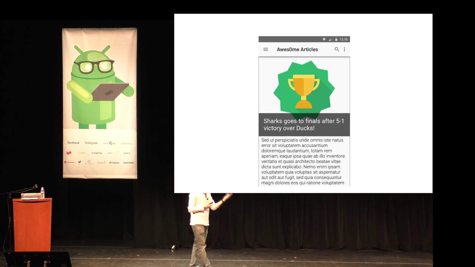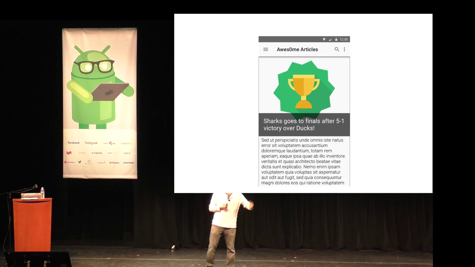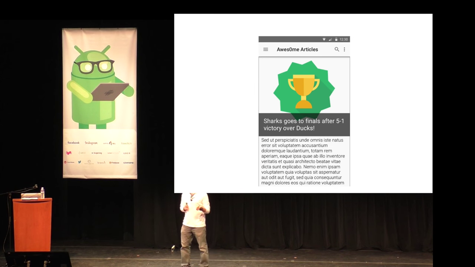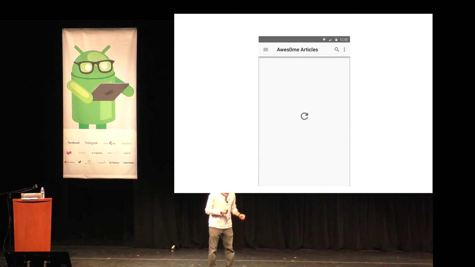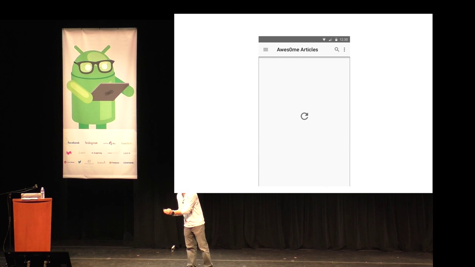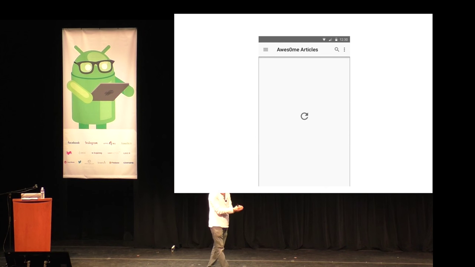But what happens is the user leaves the application and it is in the background, and Android decides to kill it. Next time the user clicks on it again, we bring the activity from the saved state, and you see this. The user just saw that data, they come back to the application, and it's not there anymore. This is a very, very annoying user experience.